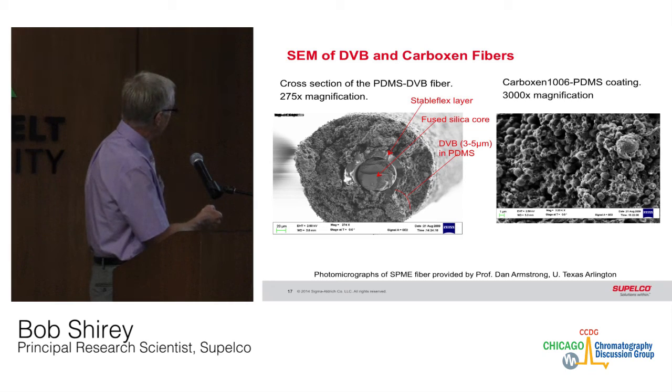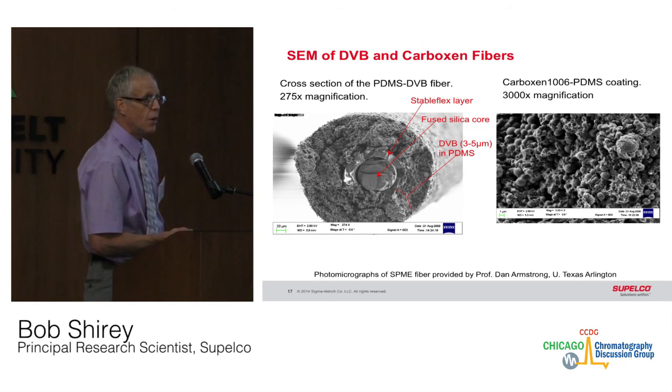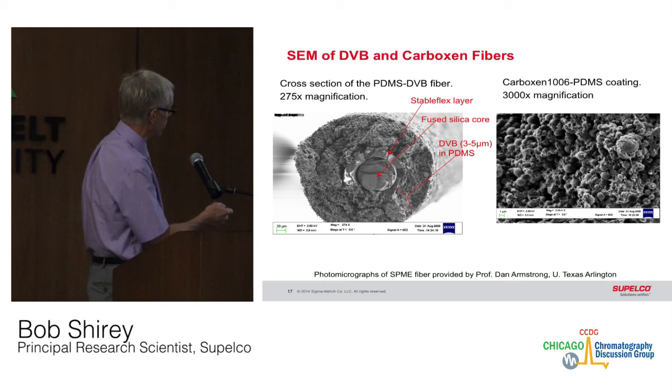This shows electron micrographs of the cross-section of a PDMS/DVB fiber. This is the core, the fused silica core, and this is a StableFlex fiber, so you see this thin coating of plastic around that fused silica core, and then you have the absorbent embedded in PDMS around the fiber. This one at 3000 magnification shows the close-up particles of Carboxen 1006, and you can see the PDMS binding it to the fiber. The PDMS really has no effect on the absorption property relative to the strength of the Carboxen.